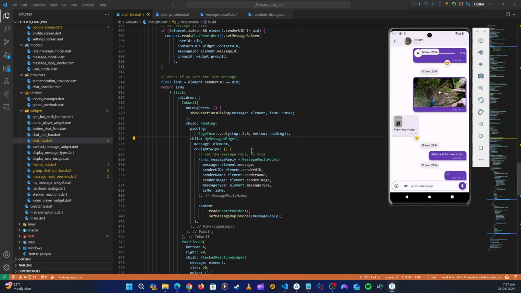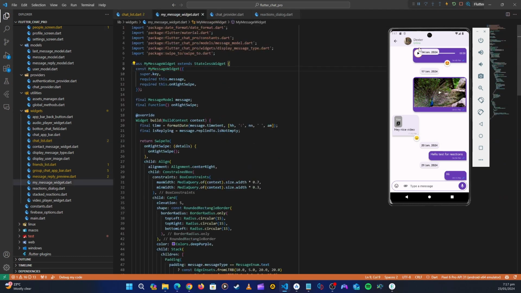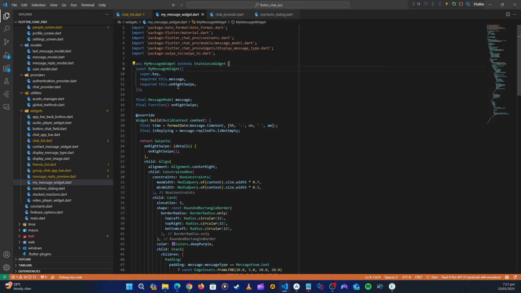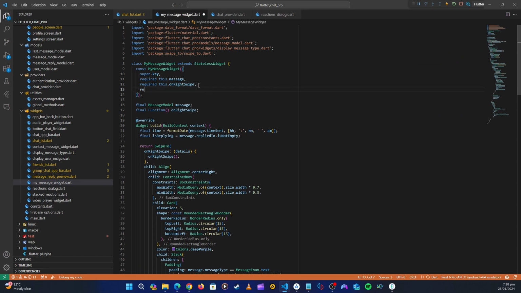So to do that, first of all, I'm going to go inside this my message widget. Let's minimize that. So here we are passing a message, we are passing on a right swipe. So let's also pass a required boolean, this dot is view only.